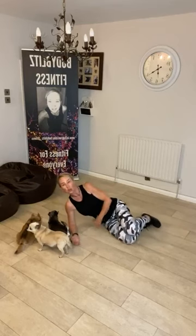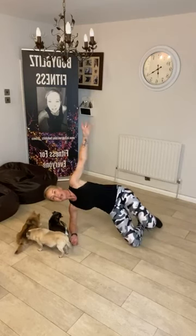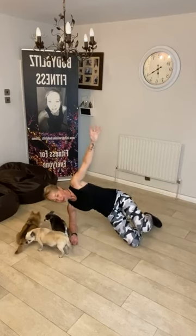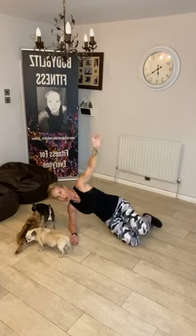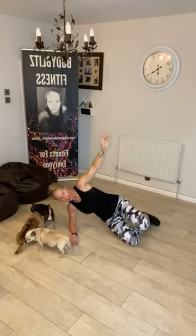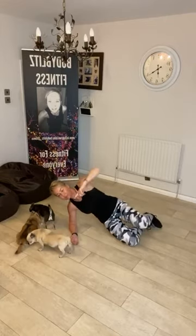Elbow right under the shoulder, knees in front, feet in line with the bum, ribs pulled up tight, and lift and lower. Oh, good girl, thank you. Just lift and lower, that's quite hard. If you want to make it worse, I'm opening and closing the legs. No, I'm not putting my hip right down.